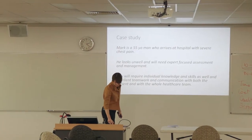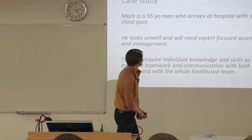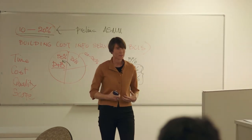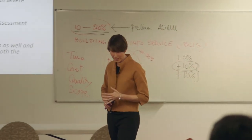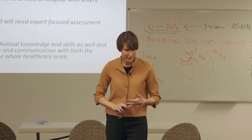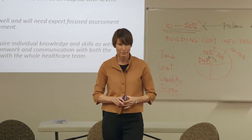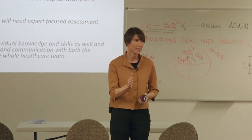Alrighty, so probably a lot to take in there, but you get a little sense of both the physical environment that we did, a little bit of a sense of what the tasks were required, and I'll deconstruct some of it for you, but essentially a patient was in the bed, obviously had chest pain.